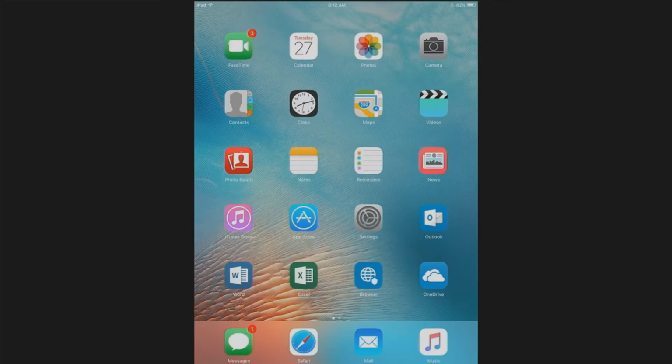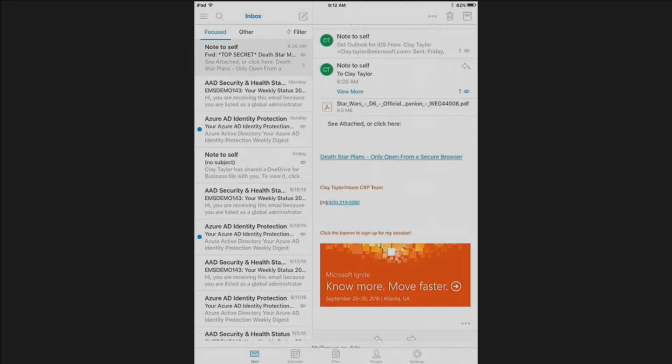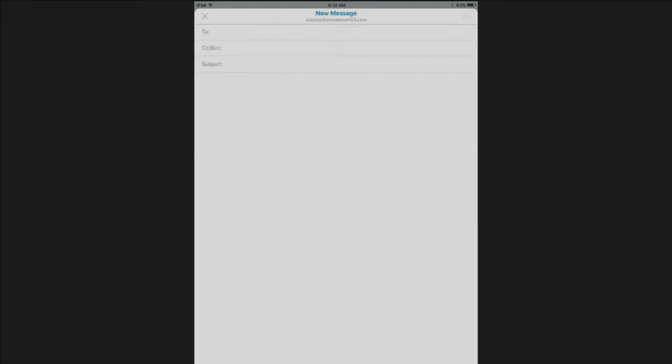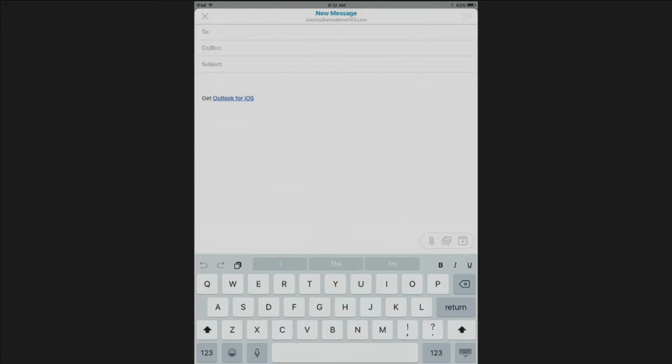However, if I wanted to take the same link and go to my managed browser, or to my managed Outlook app, which is also managed by my company, because I'm logged in with my corporate user account, when I go to paste it, the link's going to paste right in. Once again, restricting the data that can be transferred in between apps to only the corporate applications.